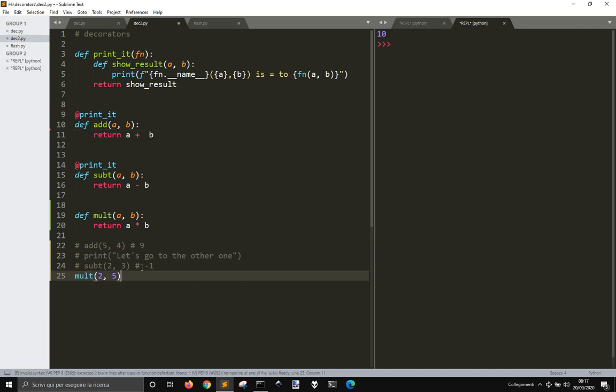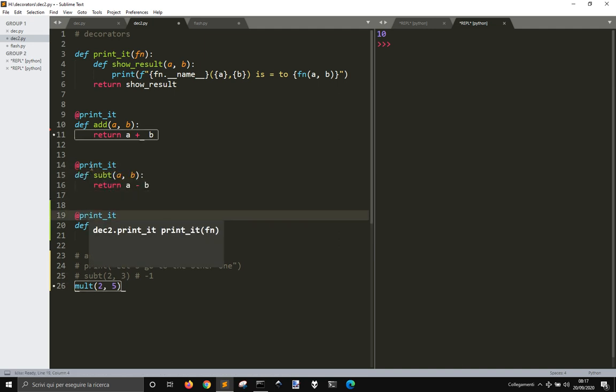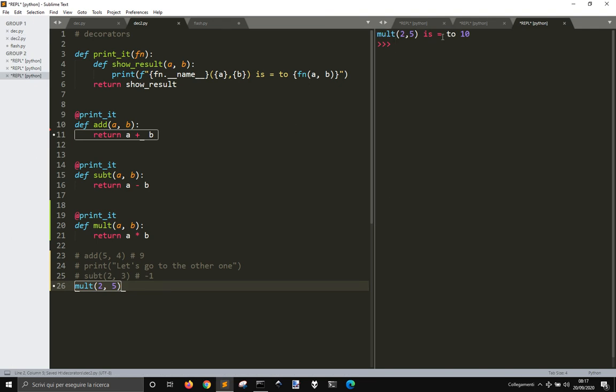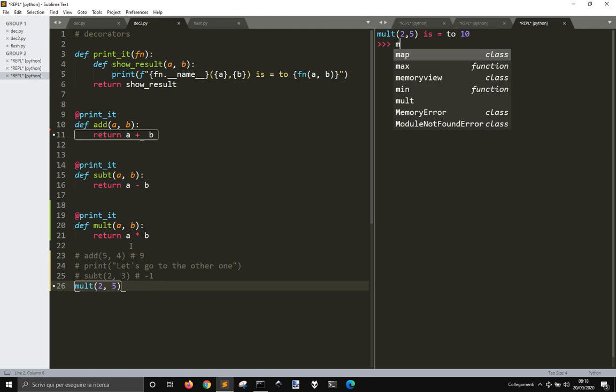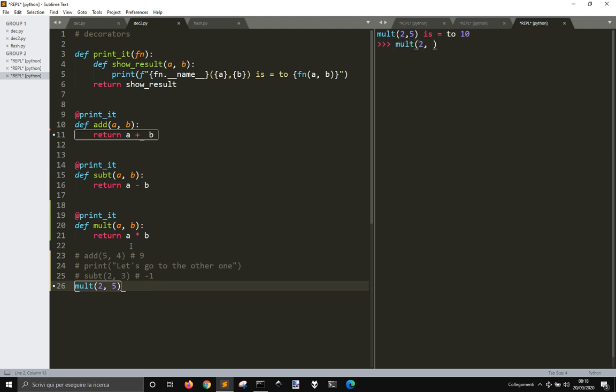But if I use the decorator on this one, let's see what happens. Mult 2, 5 is equal to 10. So you see that now I've added this line of code here, so that it not only returns the result of mult 2 and 5, but it also prints this well-written line.